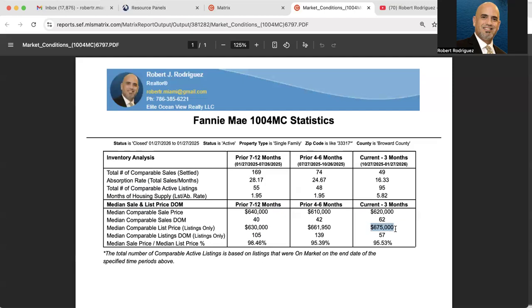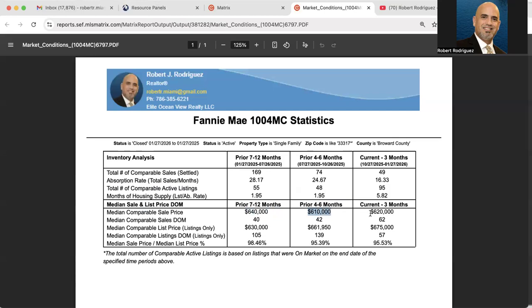That reflects that the 95 listings on the market are up. The list prices are up, while the sales prices, the highest it was in the last year was from January of last year through July of last year, and then they have fallen off quite a bit, 610 and 620.